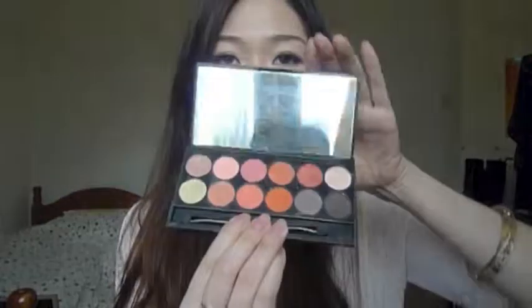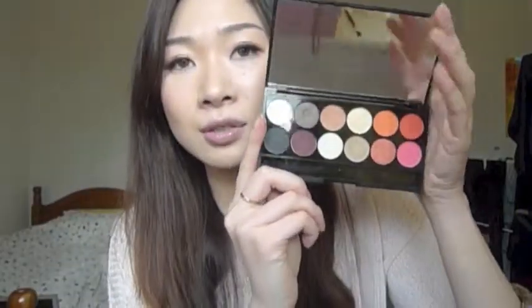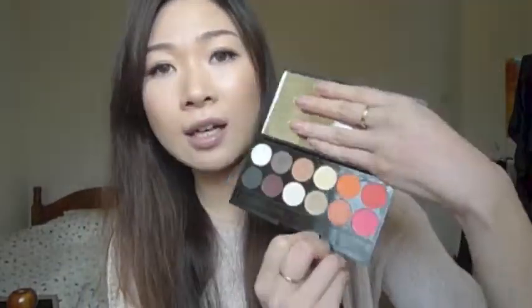They are really good. They are very pigmented, so I have to use a very light hand when I use them for blushes, but these peachy colors are just so great, and not great for eyeshadows to me, but they are really great for blushes. And as you can tell, this is the limited edition one, and the other one, I do believe, is the very last limited edition one, which is the Shangri-La collection Respect palette. So if you can still get hold of it, I do think this is a really great palette. And let me take off the sponge tip applicator. So if you can still find it, do get it, because they have some amazing colors.